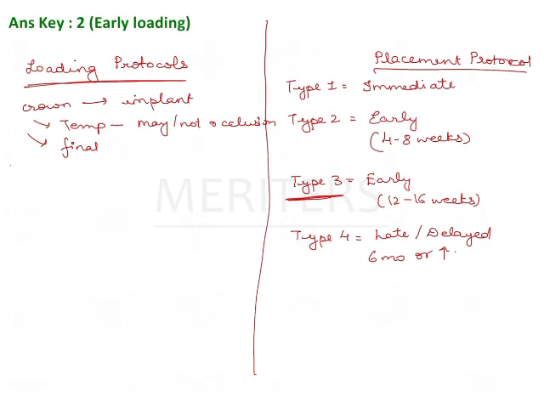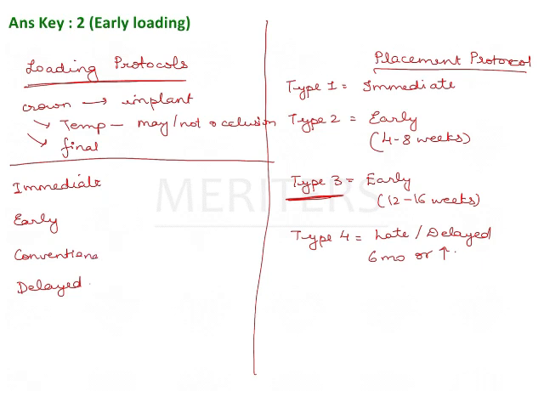It may only be for some aesthetic reason or for other reason, for remodeling of bone or for the patient to have better diet, but you will not load it completely. You will not put it in occlusion completely, like how you would put a final crown. It is not necessary that this will be in the same occlusal scheme. So there are three basic loading protocols: immediate, early, and delayed. Now delayed and early, in between them there is also a conventional loading protocol which is generally followed by everyone.